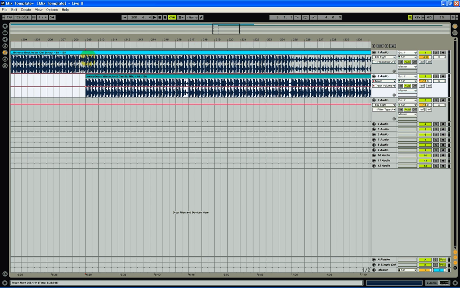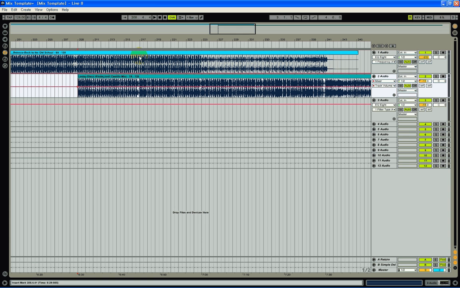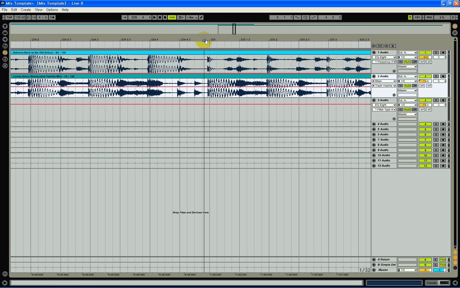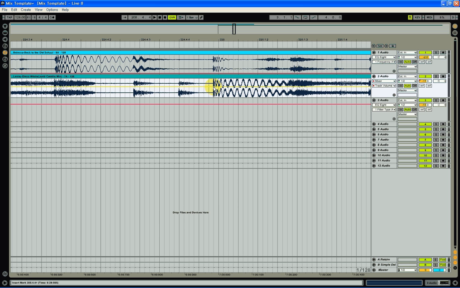Okay. Now, I can see that this first track, the beat kind of gets a little bit softer right here. So this is actually where I want my second song to come in louder, right? This is where I want the change to be. So I'm going to move the volume up to about -2, because usually I've found in Ableton that you can tell on your meter over here, it's a little bit too loud when you play it at 0 decibels. So I like to keep my songs around -2. But again, you're going to have to play with that a little bit just to watch your volume levels.